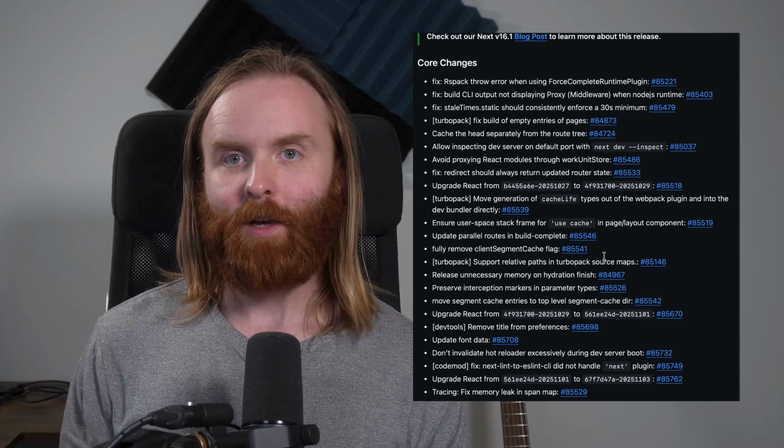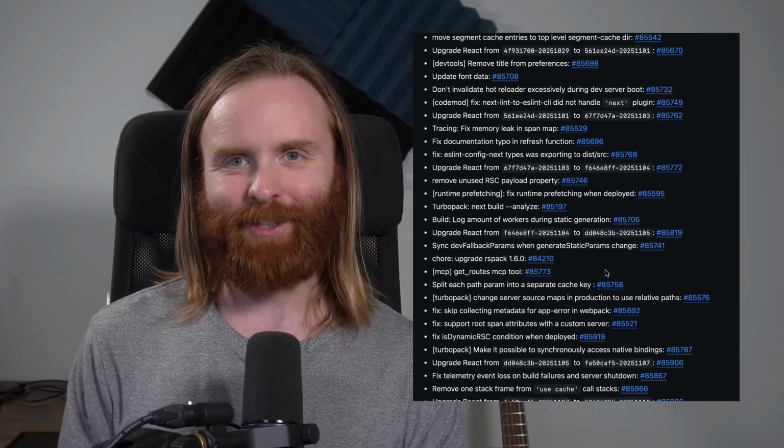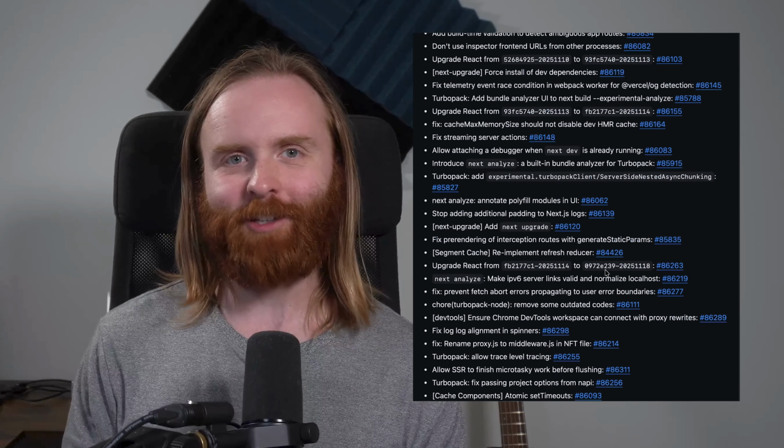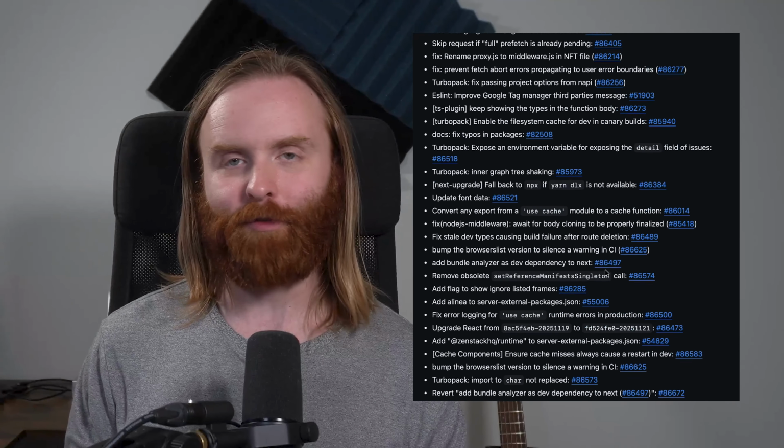Lastly, they fixed a long-standing headache with managing hidden dependencies in your project. There are a lot of changes in this release, so be sure to read the changelog to make sure I didn't miss anything important for your project. Other than those updates, the Next.js team patched their recent security vulnerability.